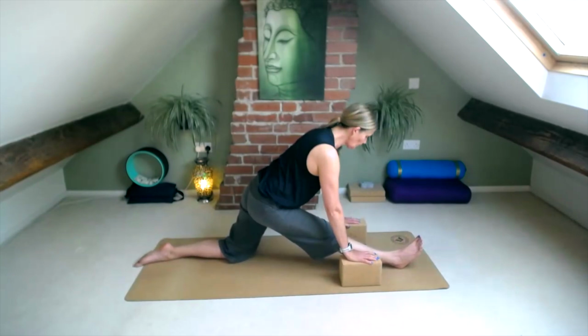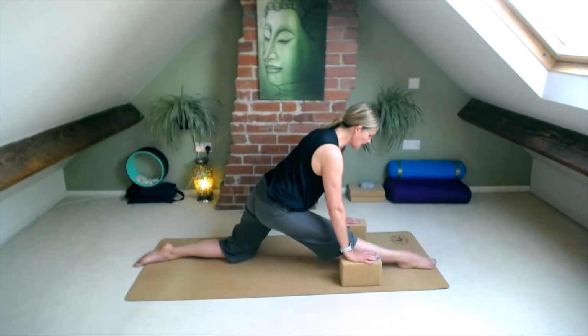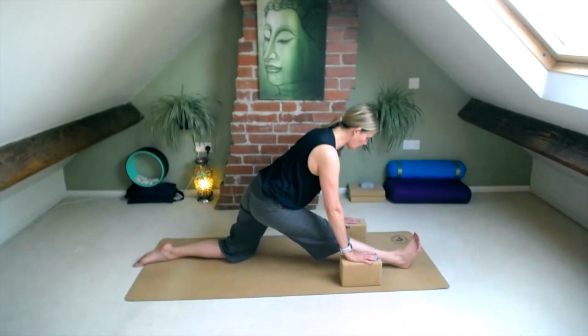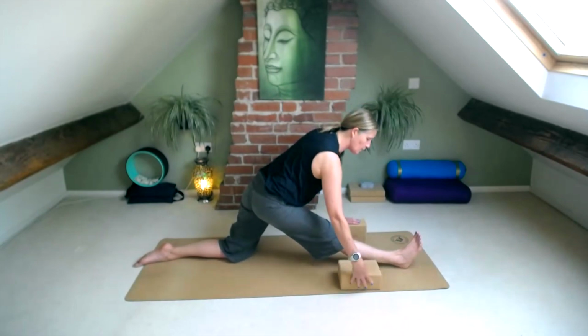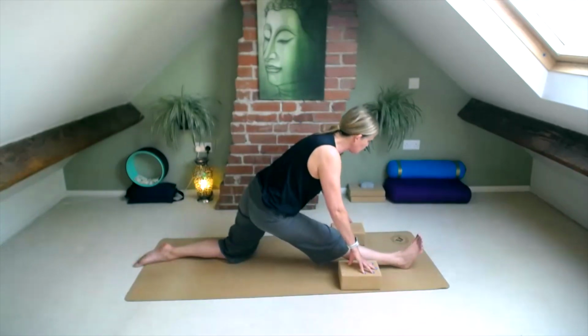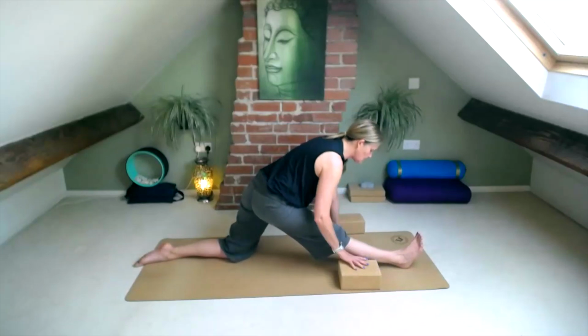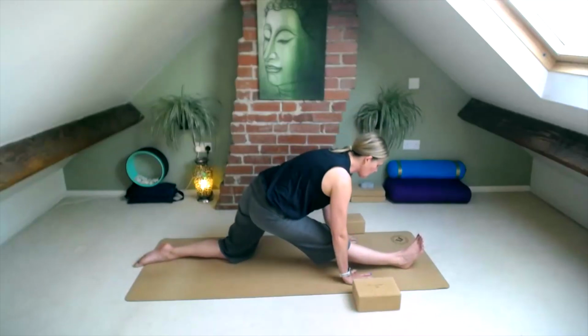Now here, you can relax that foot, but notice how it responds in the back leg. It puts more pressure into the back knee. So if you dig the heel in a little bit, takes that pressure away from the back knee. Try and release the tension through the wrists there, and those blocks can be on any height, and you might not even need them. You might just be able to slide them to one side.